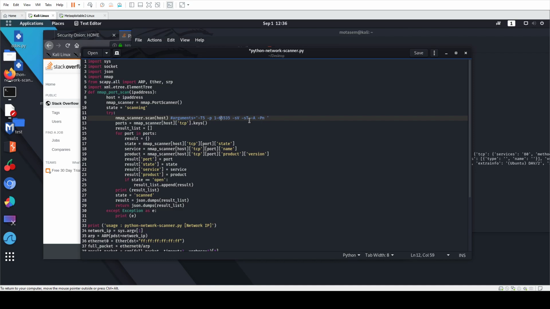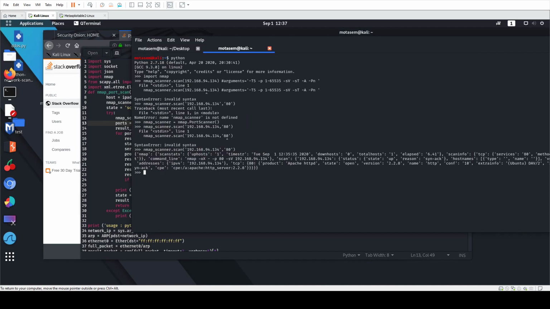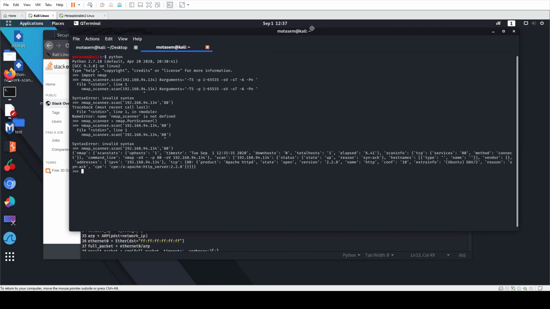So for me here, I defined to scan for all the ports. You can, of course, change that to whatever suits your environment. Then we define the ports. And how do we store the ports in this variable? We take the variable nmap scanner that holds this scanner, and we have the host IP, the protocol TCP, and keys. Why keys? Because that's the syntax. So the syntax for ports, where is it? I can't find keys, but I remember that's the syntax for this.